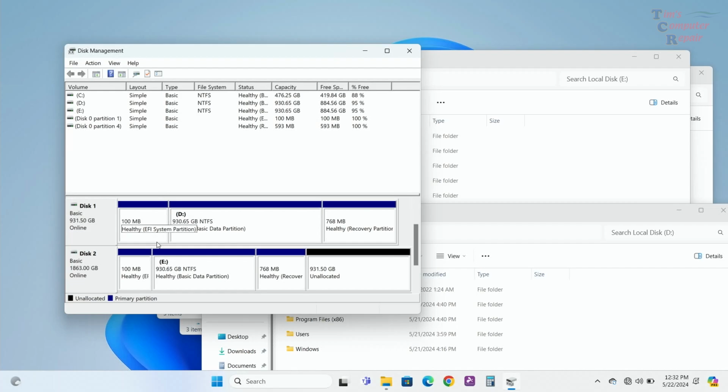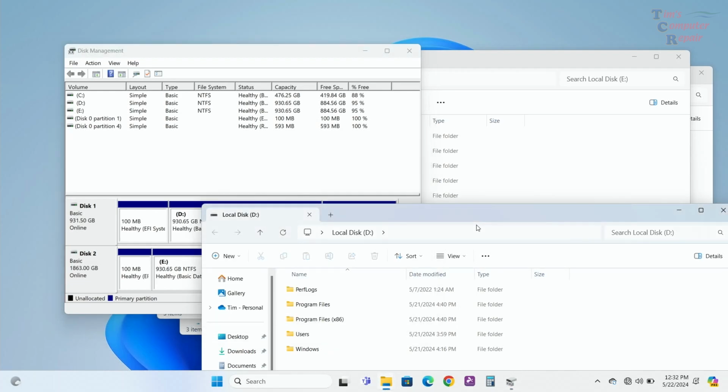So now for the big test, we're going to take the 2 terabyte M.2 that was our destination drive, target drive, and we're going to put that into the computer that I just built, that I pulled the 1 terabyte from, and let's see if we can boot to Windows. In theory, we should if it's a complete sector-by-sector clone. Even though that 1 terabyte's missing or unallocated, it shouldn't matter. It still should boot. So let's find out.